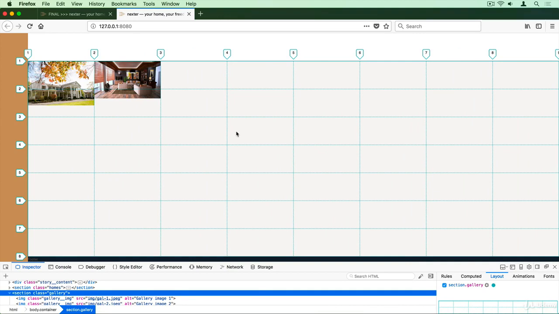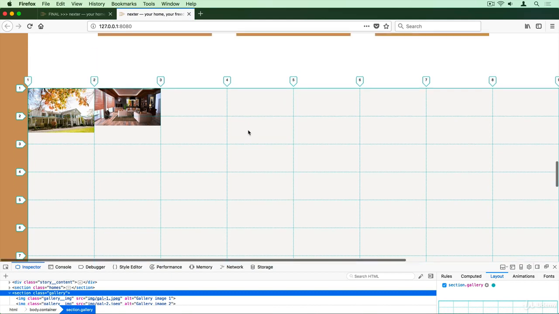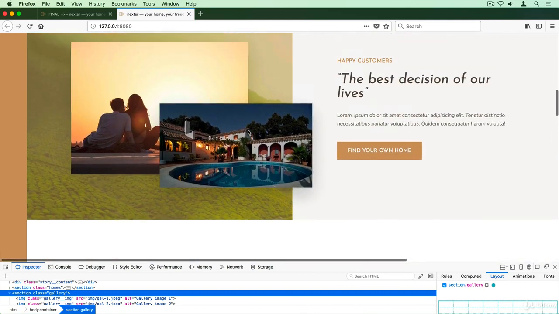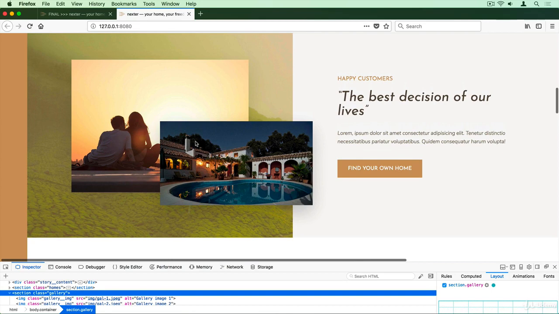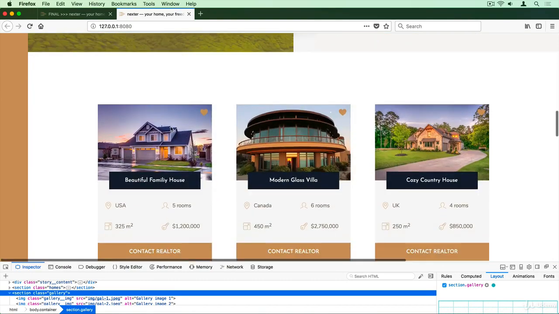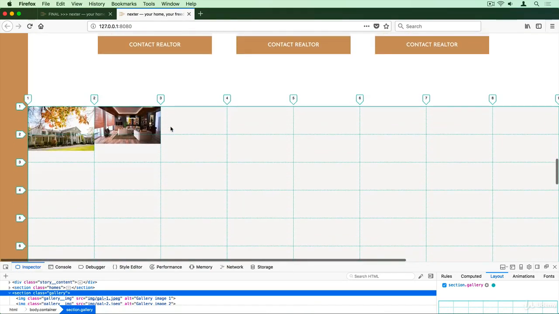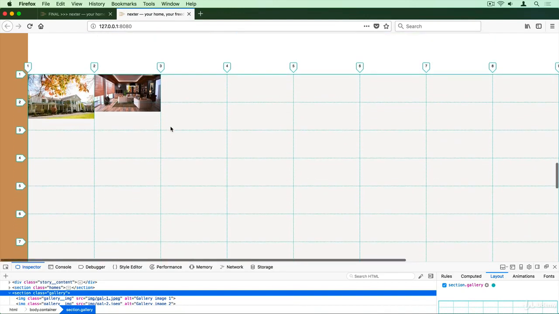Now remember the talk that we had earlier about images as grid items, right? So up here actually, we had the same thing. So we had images as grid items. And remember that these images, they have an intrinsic aspect ratio. And because of that, they don't really fill the grid cells that they are assigned to, right?